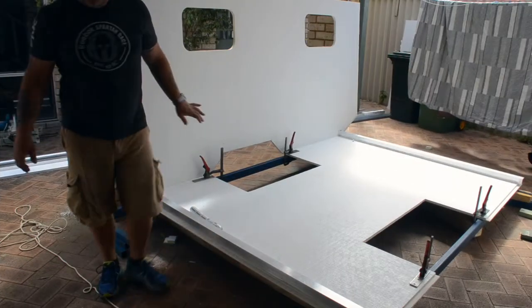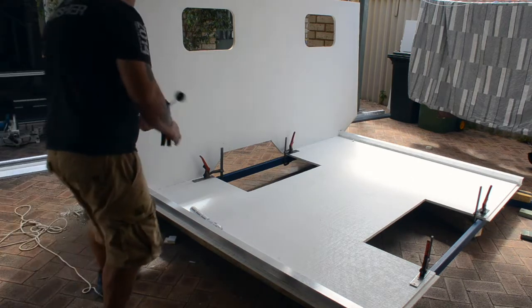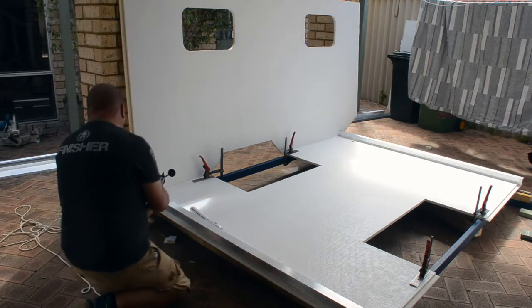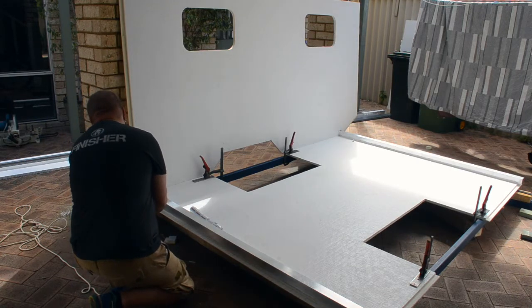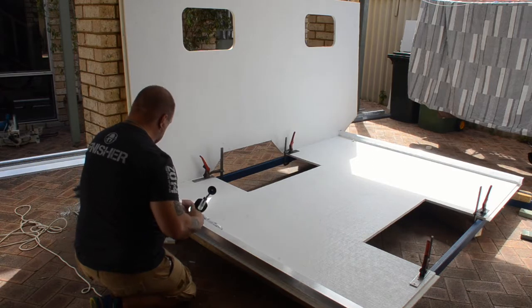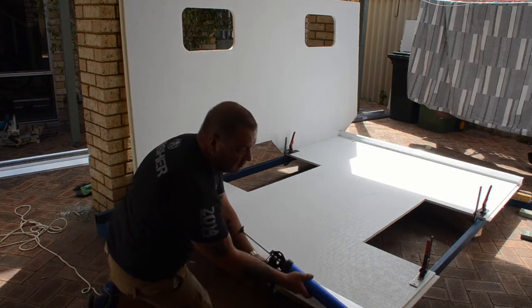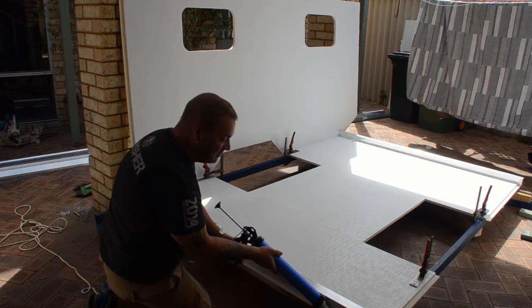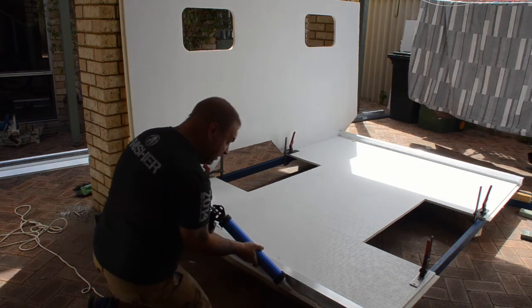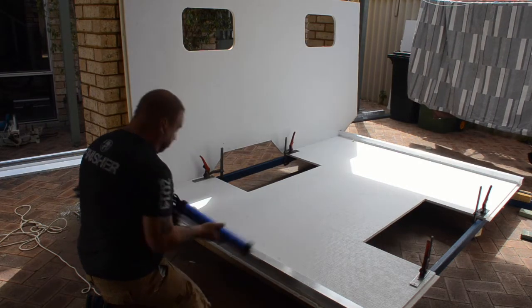Okay, so I'm just going to put the adhesive in place.